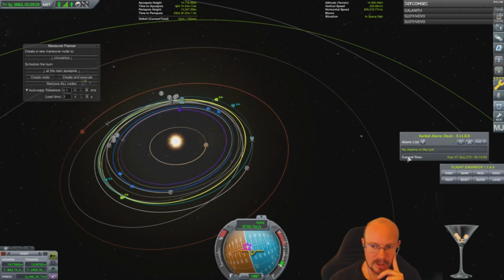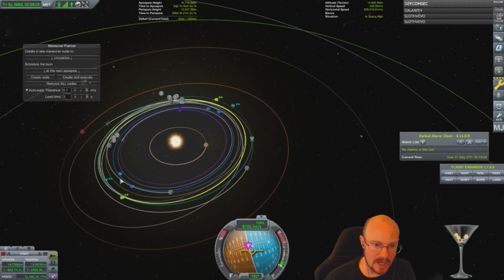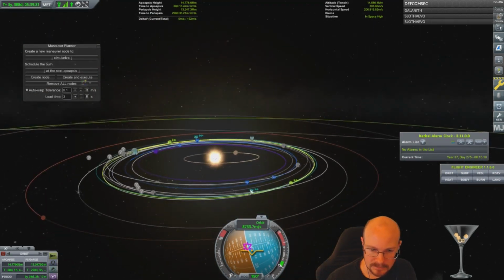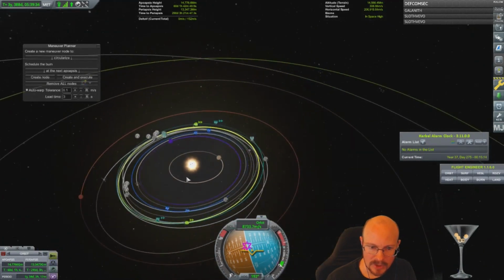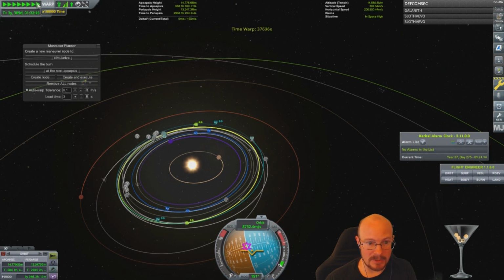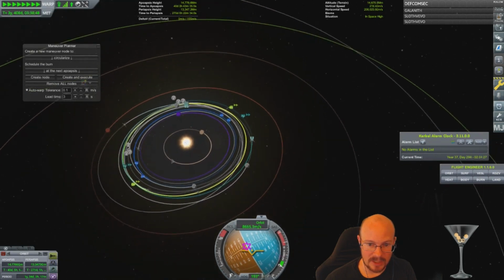Is there any way to do a Kerbal alarm clock? I can't really get a transfer window, I don't think. Kerbin is up here. Where am I? I'm over here. So Kerbin is in front of me. So I have to wait for Kerbin to come around behind me, right? So I'm behind Kerbin, I believe. Let me just speed up time here. There's me, there's Kerbin. If that gives you an idea.